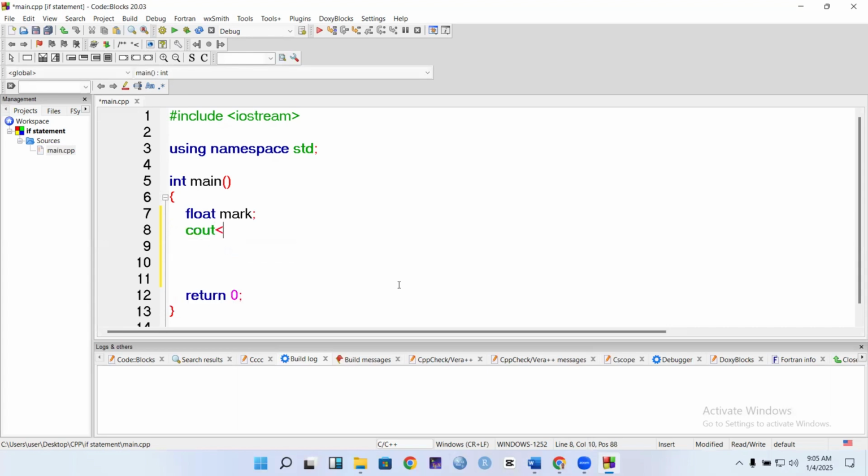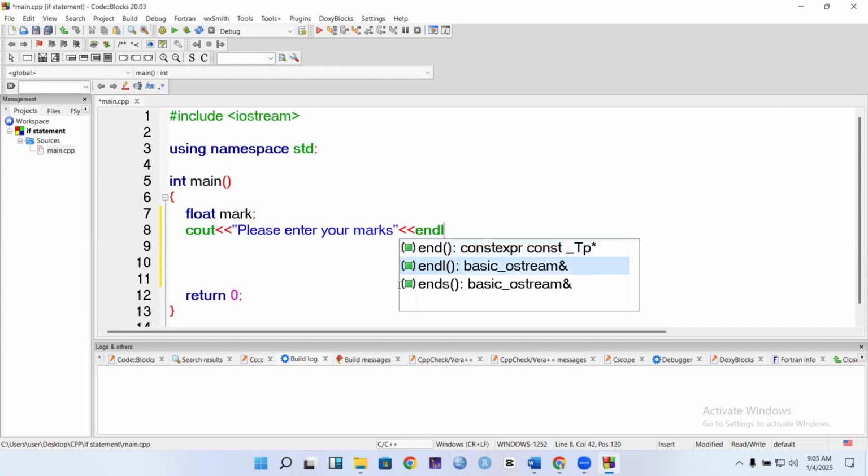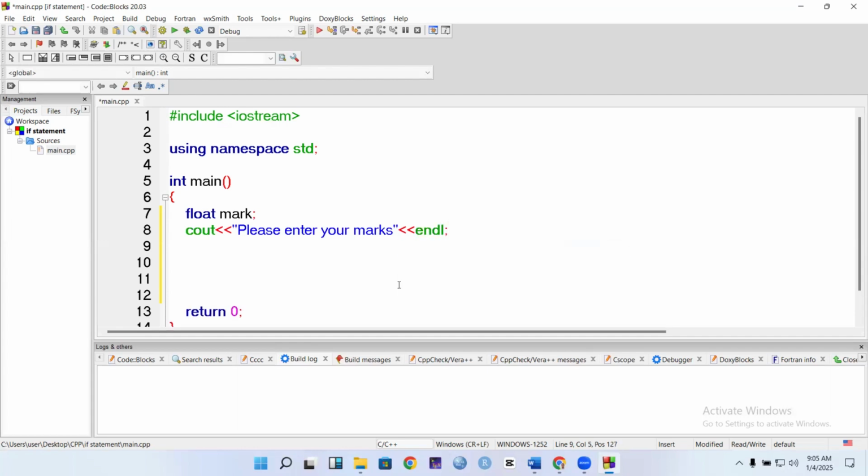So I say cout, and then I say please enter your marks. As the moment the user enters his or her marks, I store it directly in the created container, which is mark. So up to this moment, I have already allowed the user to enter a mark, and I have saved it in a variable called mark.